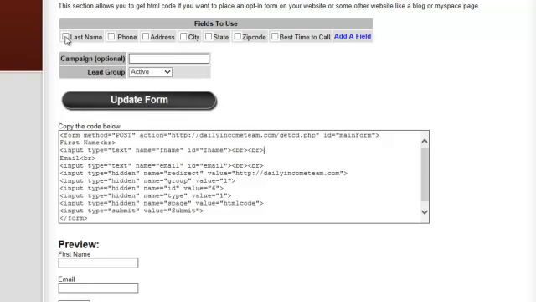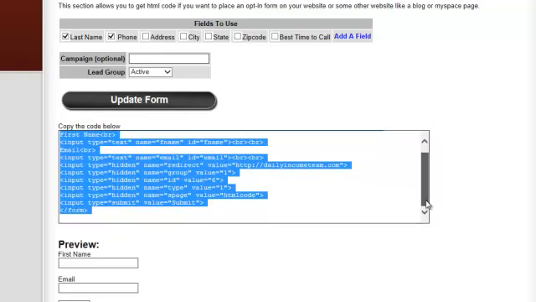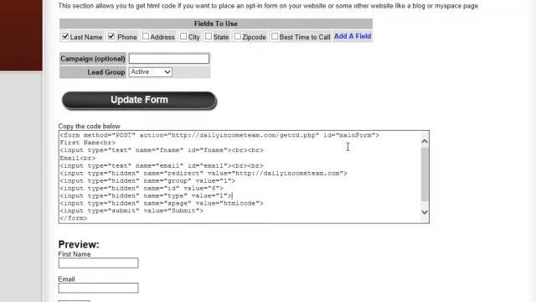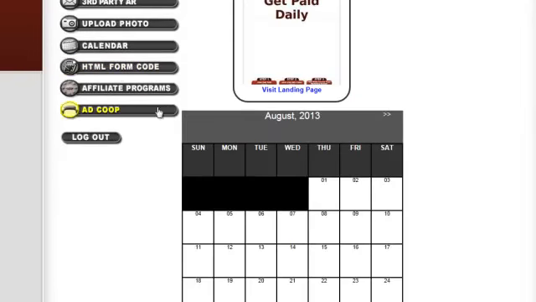Well, you can specify last name, I want their phone, and then you can add fields in here too. You can give it a campaign name, and then you simply take this code and put it into your web page. So this requires some advanced knowledge. Once again, don't worry about it. It's just advanced functionality that's available for members that understand how to use it.